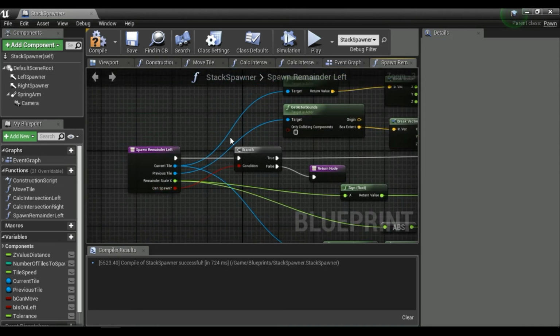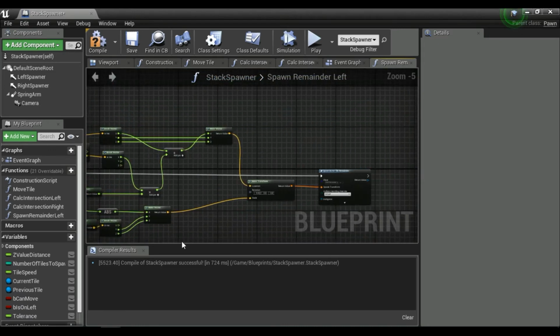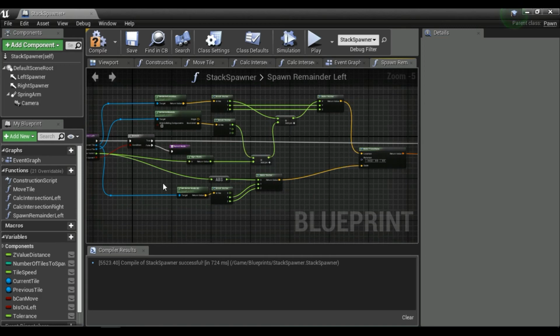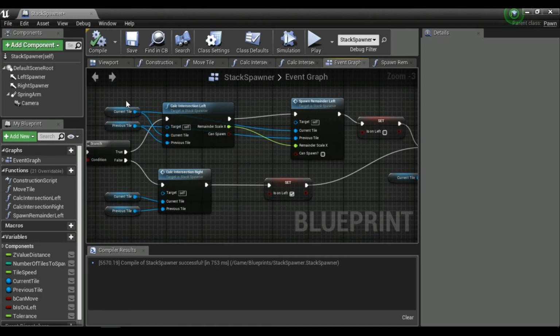Okay, we can fix this a bit. But yeah, you can do it yourself also. So try not to have so messy these nodes. Yeah, that's pretty much it. Okay, so it won't spawn anything, it will just return if we set it on the right place. And yeah, this can actually go like this if you don't want to mess it too much.